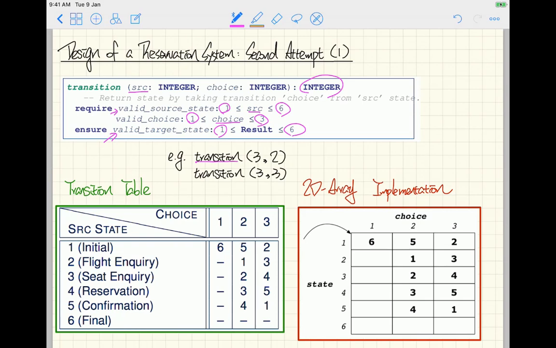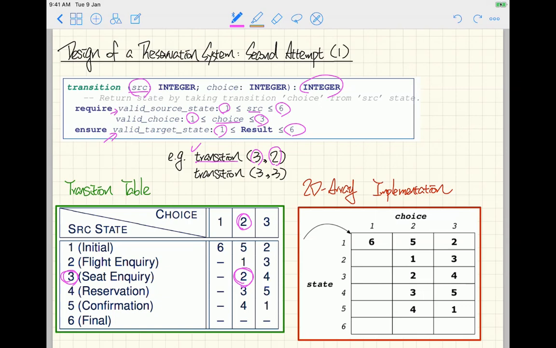So when I say 3, 2, what's the difference between 3, 2 and 2, 3? Okay, how about this particular one? So that means I am in state number 3. And then the user says they want to take action 2, which will give me the return value 2, right? What about 2, 3? 2, 3 means the opposite. I'm in state number 2 and take action 3, which will give me 3 instead, right? You got a completely different outcome. Okay, be careful with that.